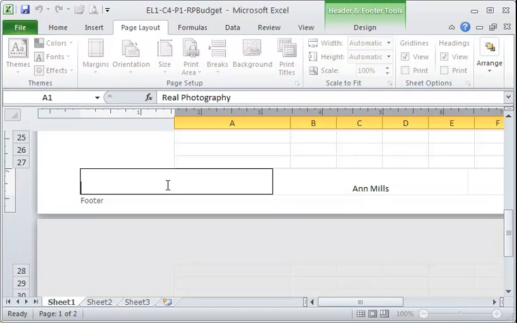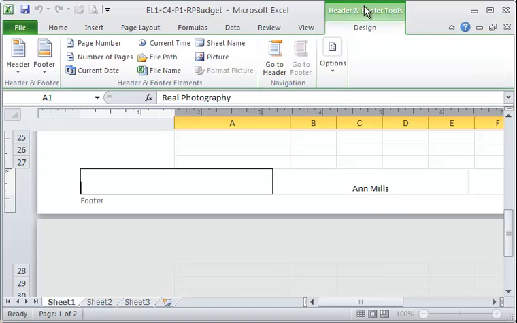And in the left footer box, they want us to include the current date, and you can grab that current date code, kind of like what we did earlier with the file name. You can find that under the Header and Footer Tools Design tab. And I don't know if you probably caught on to this already, but the Header and Footer Tools Design tab is only there when you're in the Header and Footer pane. So that's a contextual tab that is there only when you need it. And now if we go to the Header and Footer Elements group, we'll find the current date located there. And again, once we save this workbook, exit out of it, come back in it tomorrow, it'll automatically update to reflect whatever the current date is.